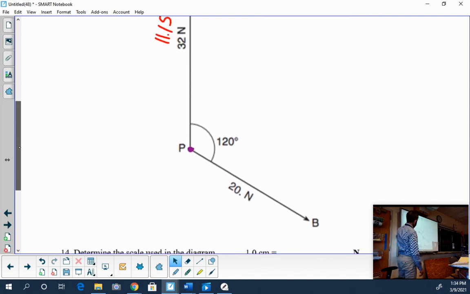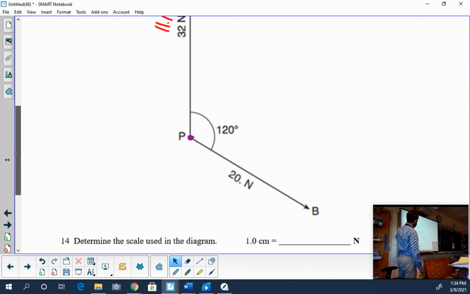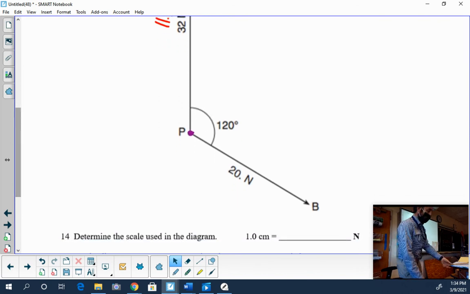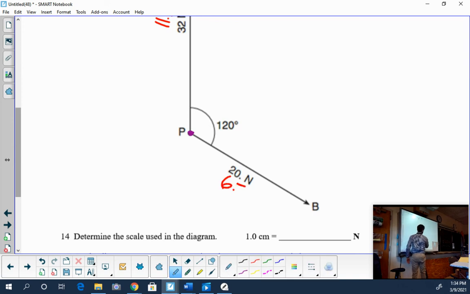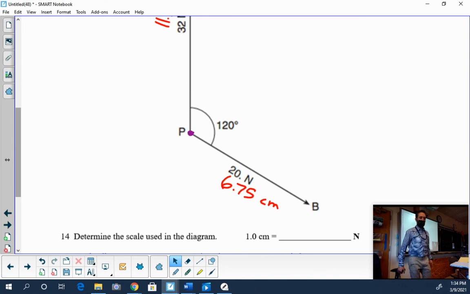You can draw this out for yourself, by the way. You're completely capable of drawing this out for yourself. You have a protractor. In fact, I'll tell you PB also. PB, I'm going from the middle of that dot. PB is 6.75 centimeters. I hope that coordinates. Should be close, if not exact. All right, that's that. Get to it.